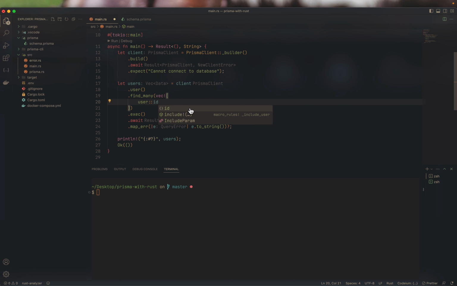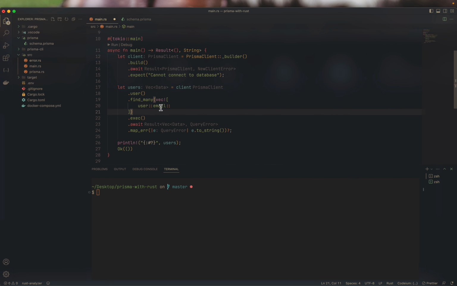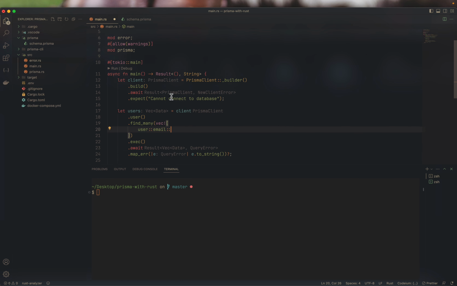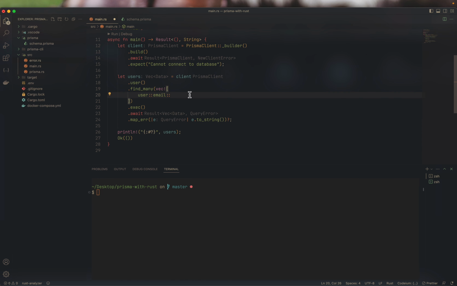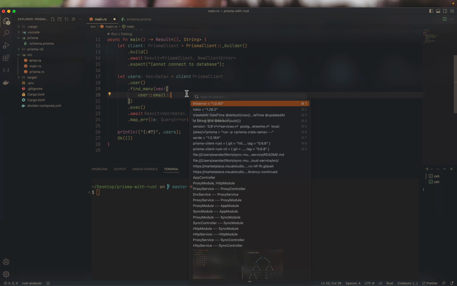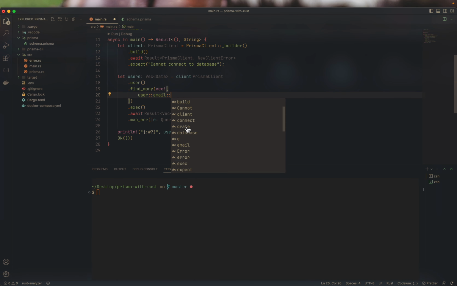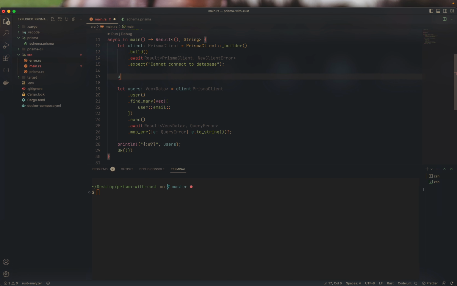I can search for ID, or I can search for email, and then I can search for equal. So this is equal, but there are a lot of functions built within this. But since it is currently within a macro, I don't get any suggestions here. Everything is forbidden. So do bear in mind that you have a lot of options. Okay, but in order to show that, I had to escape from the macro.